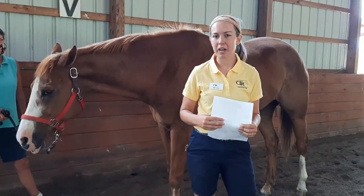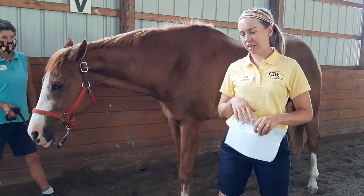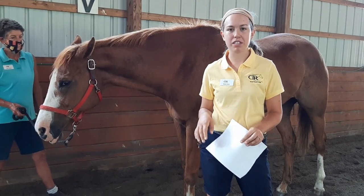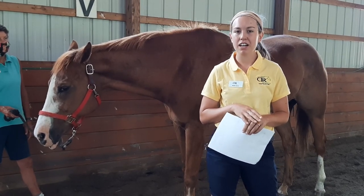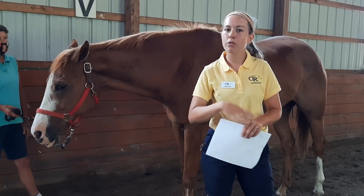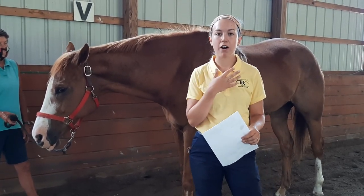So next we're talking about grooming with Victor, and we groom the horses because one, we want them to be clean. We want to take care of our horses the same way that we have to take care of our other pets or ourselves. But it's also beneficial to the horses because it helps spread oils over their skin. It helps get their blood flow circulating to their skin, and it's relaxing, which is also a benefit for us.